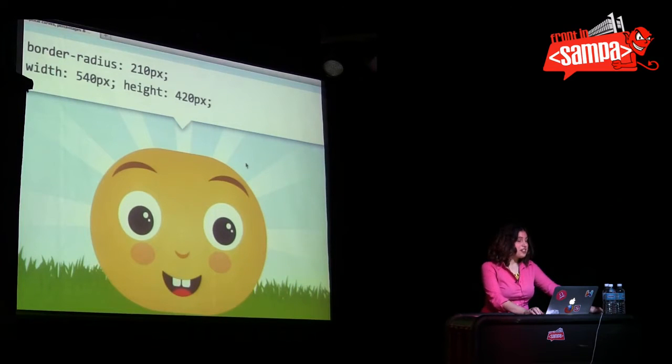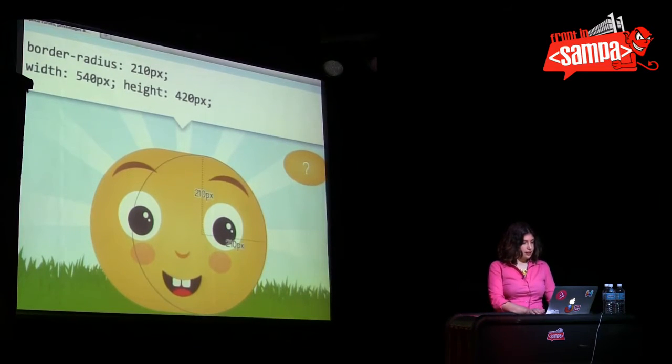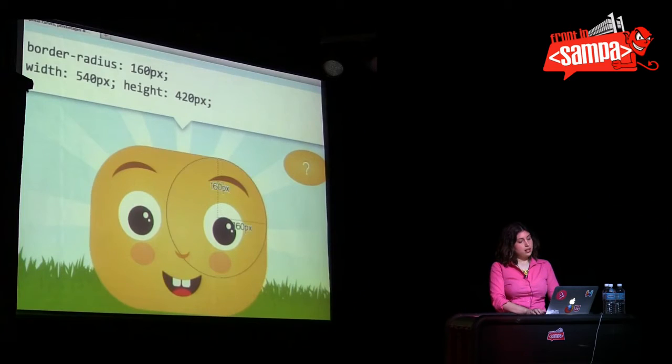So, moving on to the next demo, here we wanted to make an ellipse. An ellipse is this sort of shape. And we tried by specifying a large border radius, but it doesn't work. And it doesn't work with any of the things we've mentioned so far. I can specify a smaller border radius, and you can see what happens, but it won't go above 210.